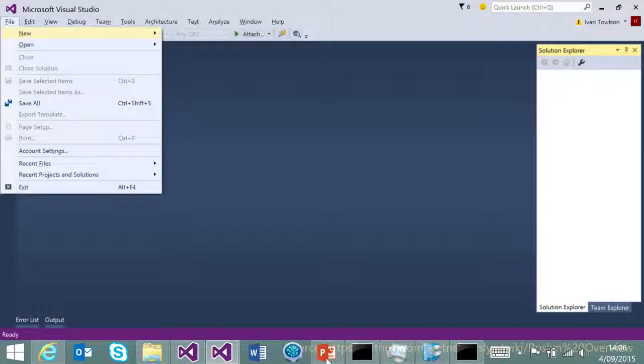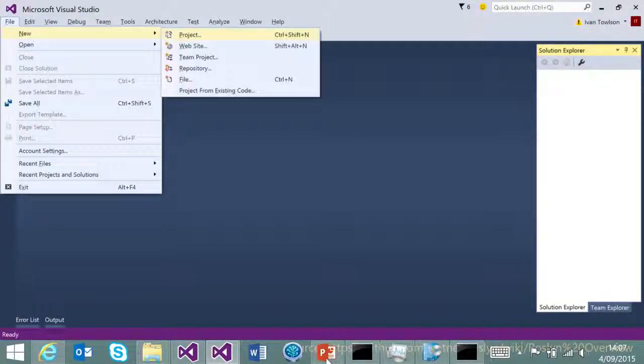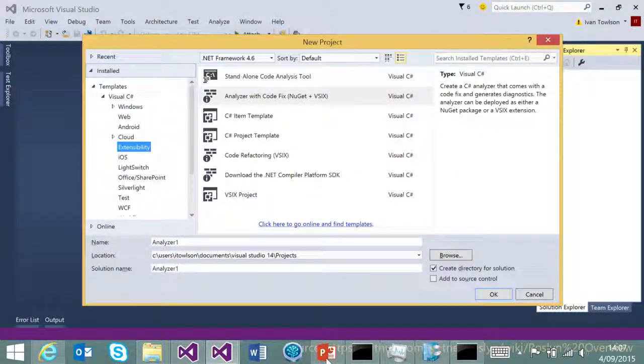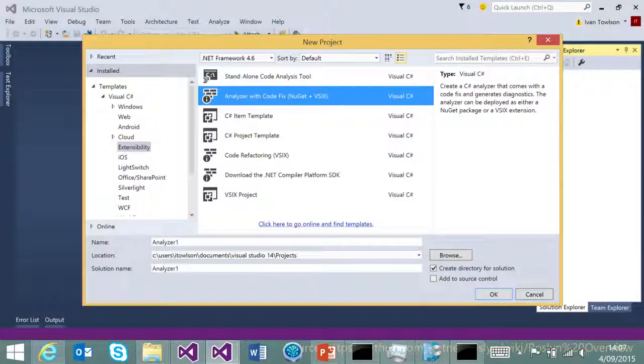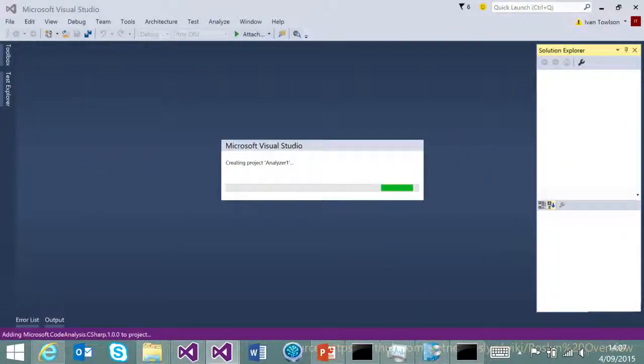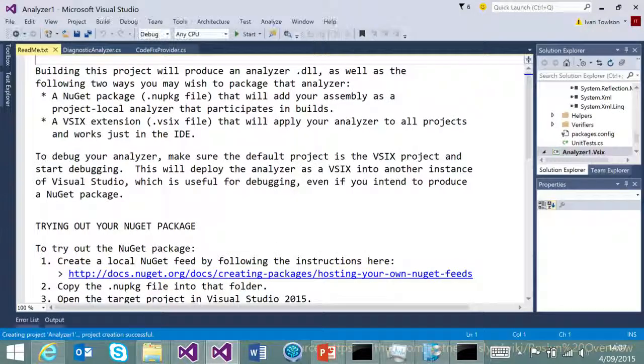So creating a Roslyn project, a Roslyn analyzer as they call them, is pretty easy. File, new project. There's this extensibility tab in the create project dialog. You choose analyzer with code fix, and it then downloads all the NuGets. Roslyn isn't actually all that enormous, but we haven't got a particularly fast network connection, and it's sufficiently enormous to be kind of annoying. So what has it given us?